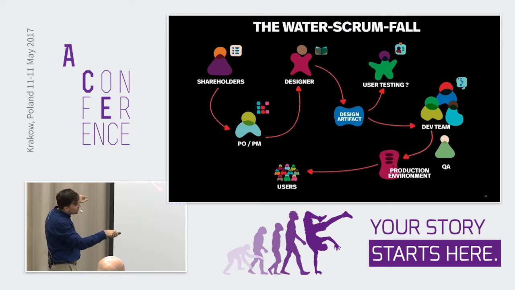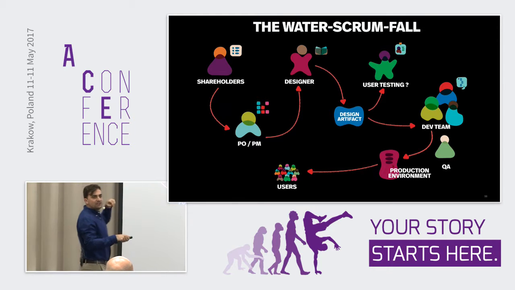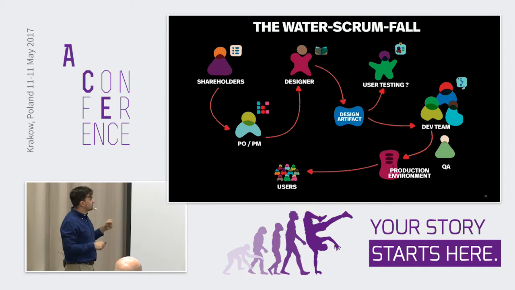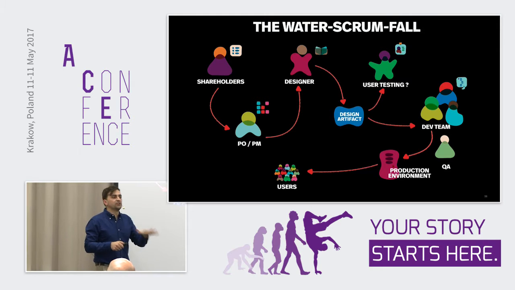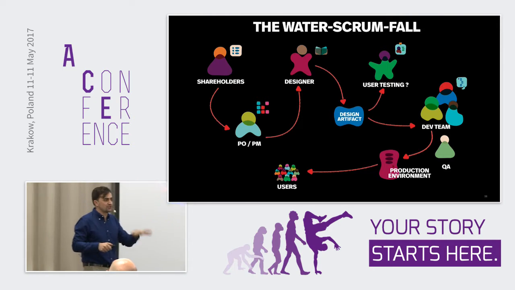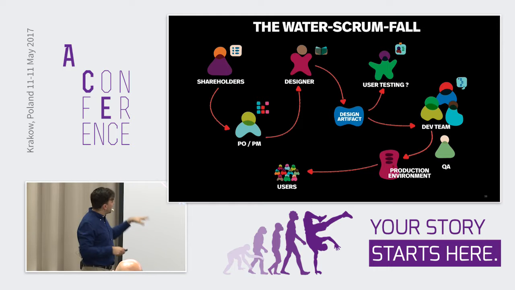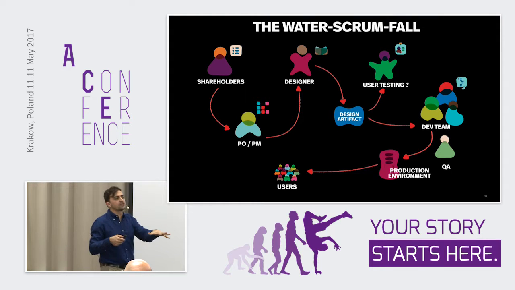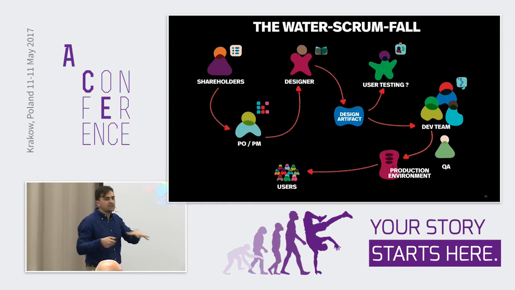Yeah, there are people here doing some kind of iterative development, and yeah, there is the QA, but there are shareholders coming into the room, asking the PO that we need to make this. They call it the strategy, right? Oh, this is the strategy. Those are the things that we need to build. And yeah, POs and PMs start making a plan, writing user stories, and then asking the designers, okay, those are the things we need to do. Please do the design. Have you heard about that, right?